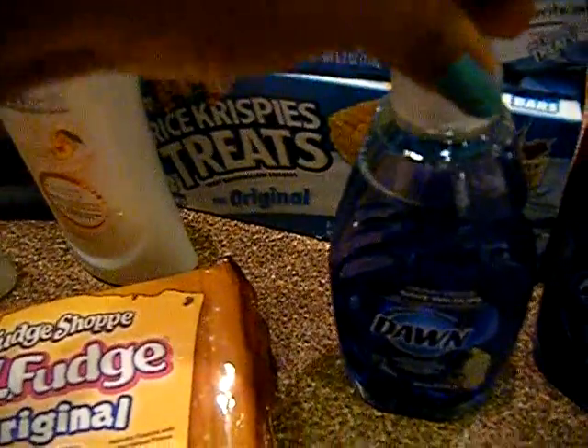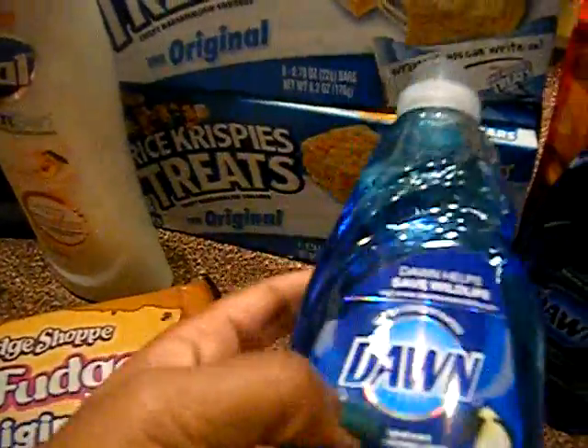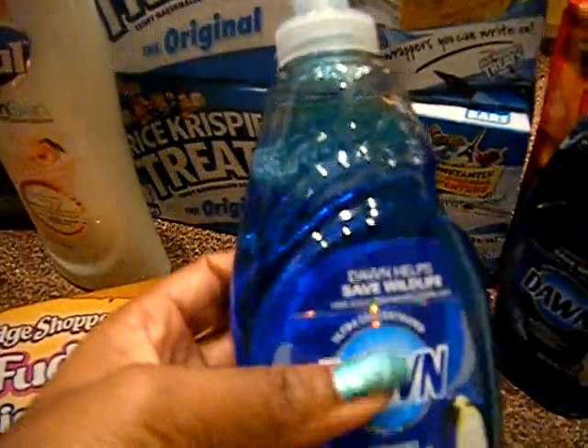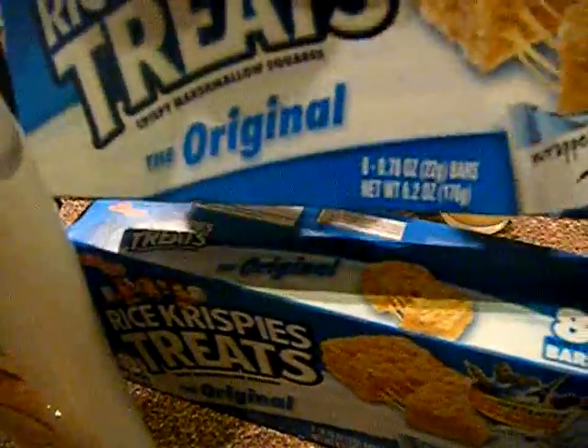I used Dawn as fillers to get up to the register reward I was using. The Dawn is on sale for 99 cents. There were 50-cent-off coupons, but I only got 20-cent coupons, so I have a couple more I probably won't be using since these weren't such an awesome deal. With my 20-cent coupon, these were 79 cents each — well, 79 cents a piece.